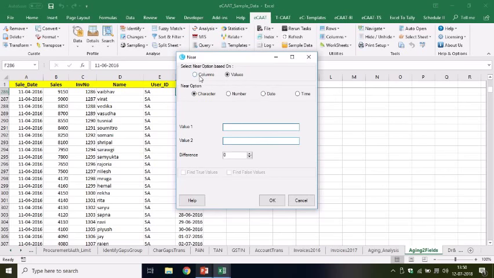So I'm going to select the option based on the columns, and this is based on the date, and I select the receipt date. By default, I select first the sale date, and then the receipt date is selected by default, and I say the difference is 30, which means if the difference between the sale date and the receipt date is 30, which means generally the credit period is 30 days, I want to eliminate that. Other than that, I want to find out the difference, and I want to find out the true values or false values. Okay, which means I want to find out the false values. I'll say OK.